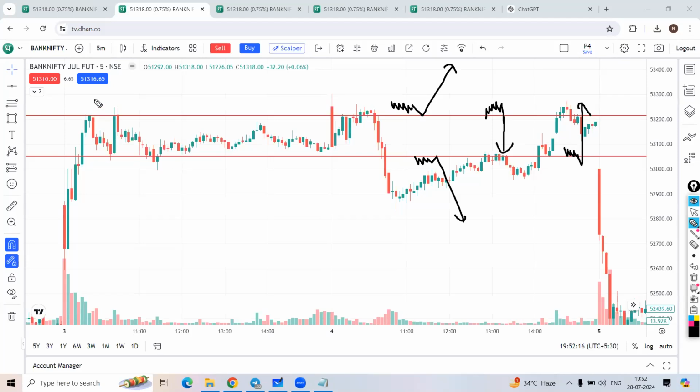Now you can have a question, sir. Here also price rejected. Why are you not focusing on reversal? Candle close. The candle closes here. Previous candle low is here, very far away. For bearishness, the close should be near or below the previous candle's low. For bullishness, the close should be near or above the previous candle's high. Close is not good.